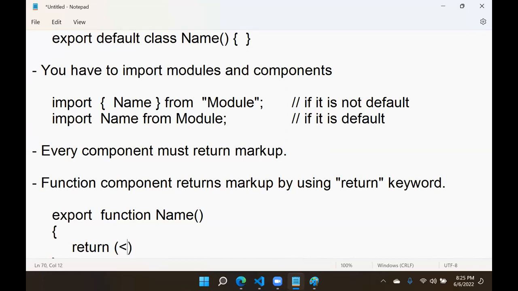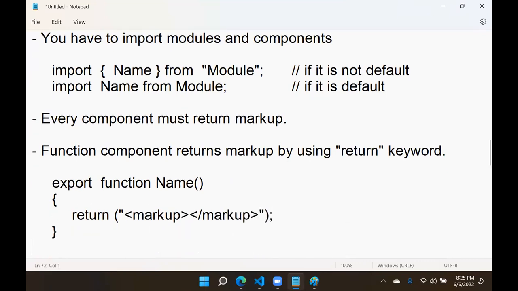Here you write whatever markup you want to return, understood? You define it like this. So the markup is returned by using the return keyword. Actually, return is a jump statement. It returns the markup, so this component returns this markup.